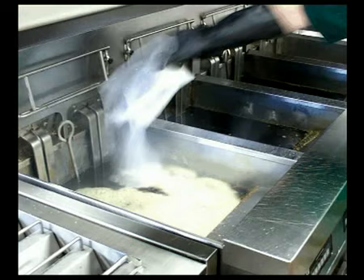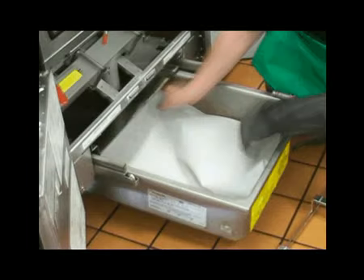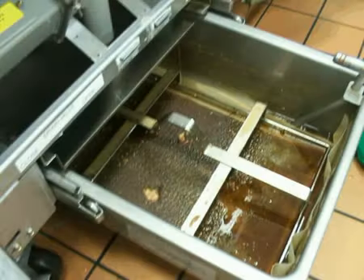Being absorbent, Miracle filter aid powder turns the liquid fats into solids so they can be absorbed and removed. It's an inert magnesium silicate, so it has no taste or odour. Miracle filter aid powder also captures carbon particles as they collect on the paper surface. After filtering, the burnt fried food, carbon and old dirty powder containing liquid impurities has been captured on the surface of your Ace Miracle filter paper.